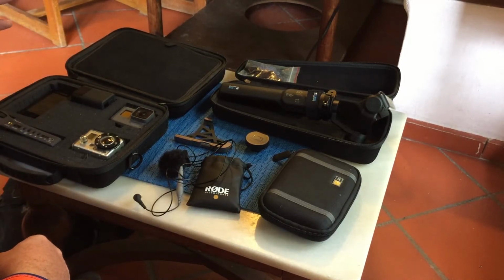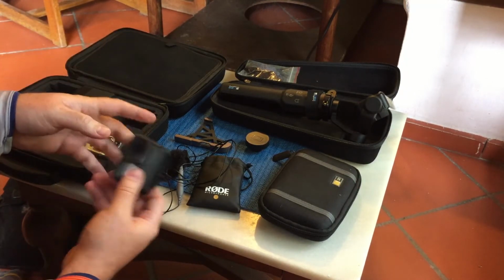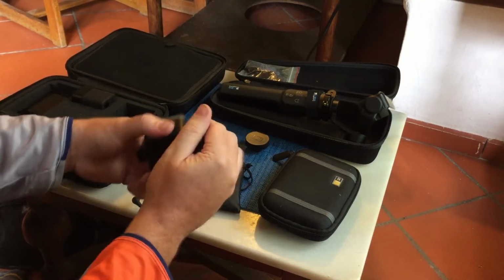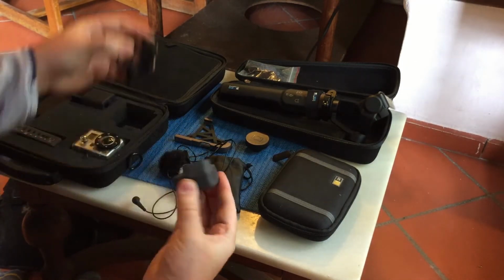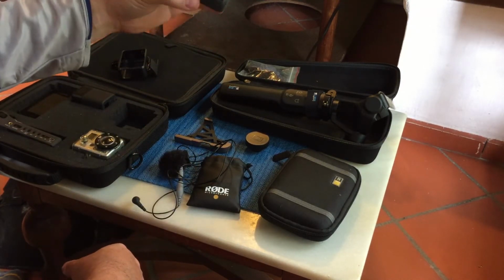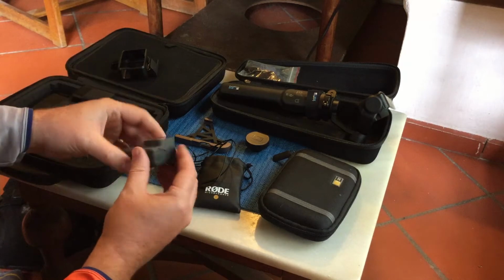The main thing that people wanted to cover today was how I fixed the audio on my GoPro Hero 5, and the short version is I didn't. The GoPro Hero 5 audio, inside this container here, apparently it's meant to be quite bad. The best case scenario for audio with this camera is with that door still on and out of its housing like this, so using it just like a vlogging camera or whatever you're using it for. That's the best case scenario for the audio.